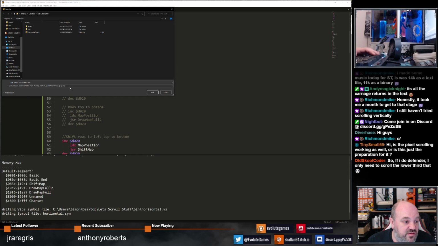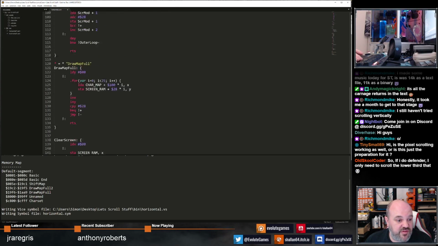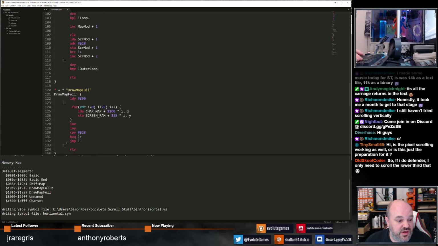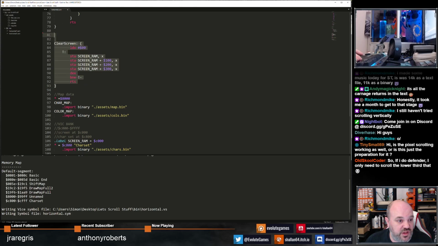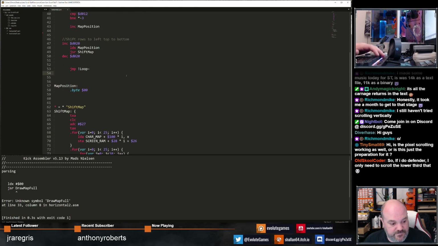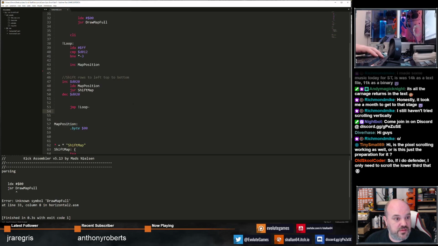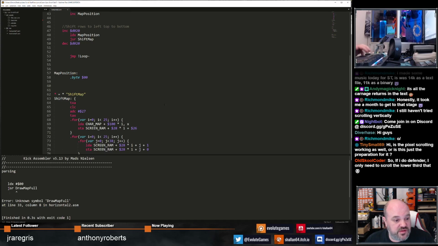So we're going to get rid of all of this bit here. We're going to get rid of everything except our unrolled loop. Don't really need the clear screen, so get rid of that. Draw map full. Oh, we did need the draw map full.